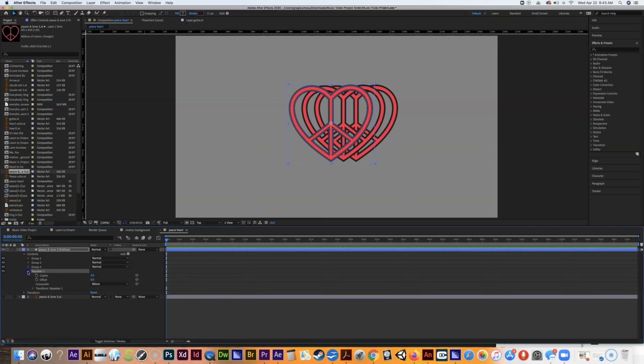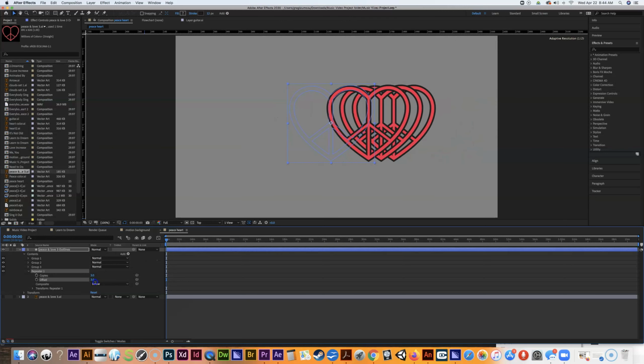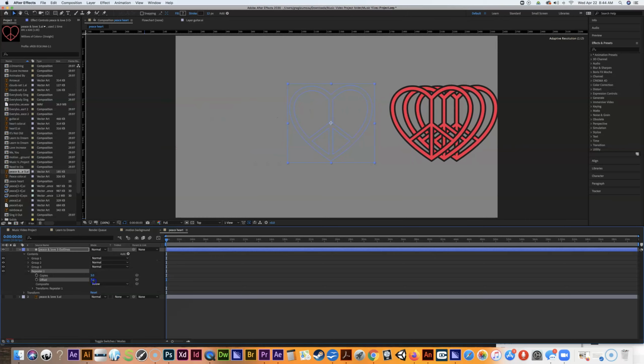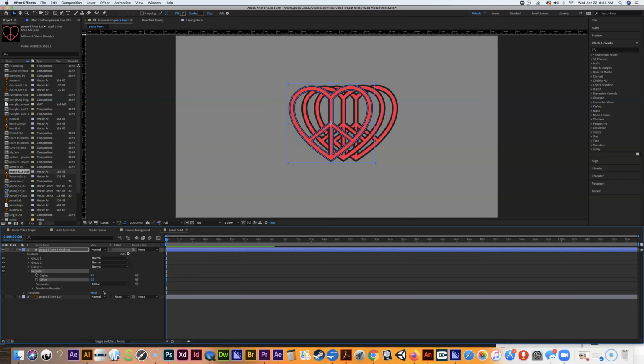So we can open up the repeater here, and we can see the number of copies that are available. It starts out with 3, and then we can see what the offset is, right? And that's how far away they are from each other. So if you click on this and you drag, it's going to move all the copies over to the right if you drag to the right, and to the left if you drag to the left. And then, of course, you can set your 0 back there to take it back to the beginning.